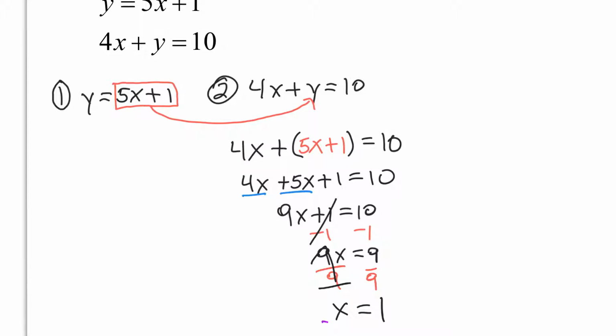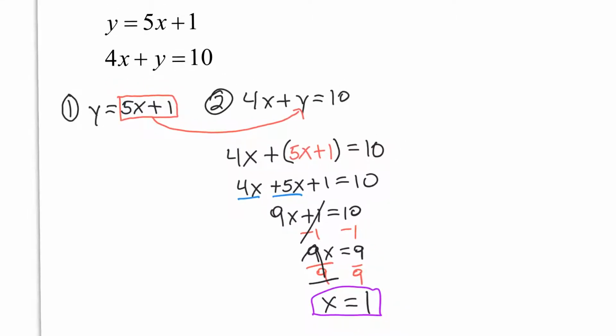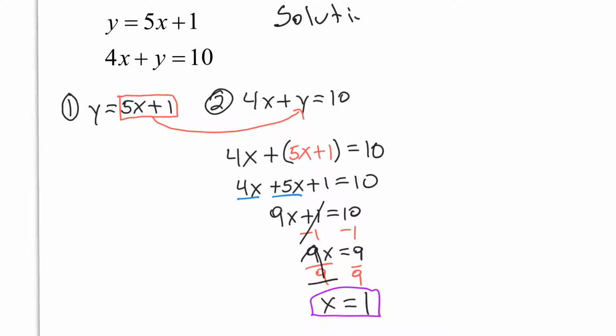We got the first variable, x. So in my solution, I'm just going to start writing my solution up here. The x value is 1. So my solution, in parentheses, remember x is 1. There's my x. Let me change colors. X here. So now I need my y.